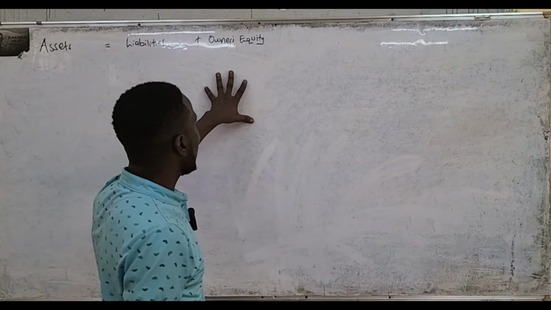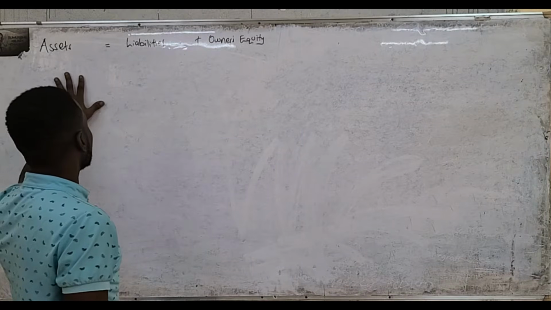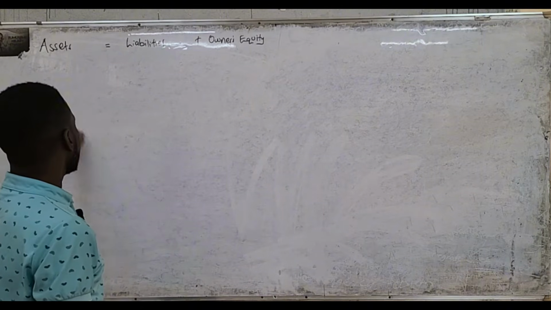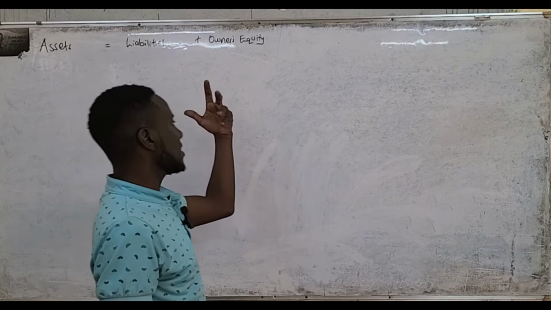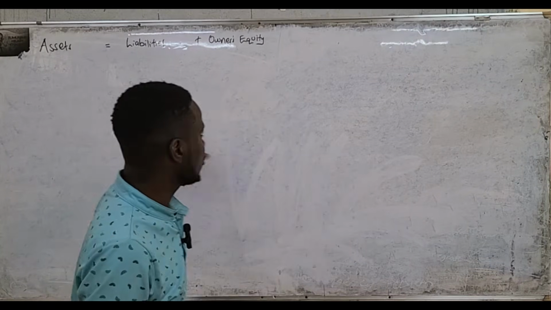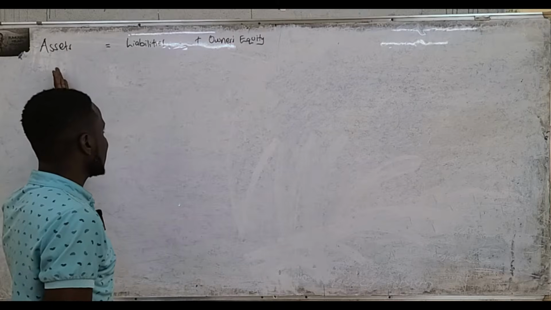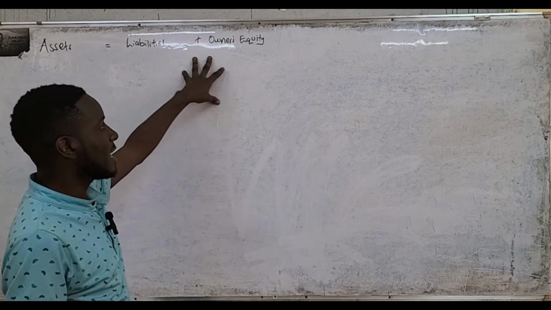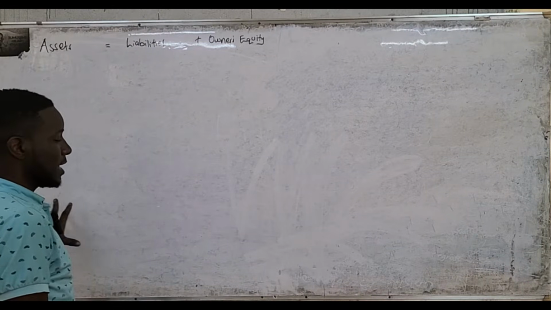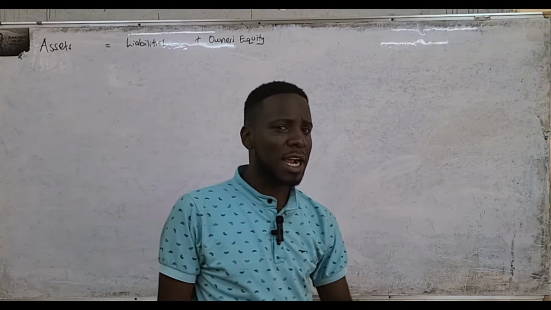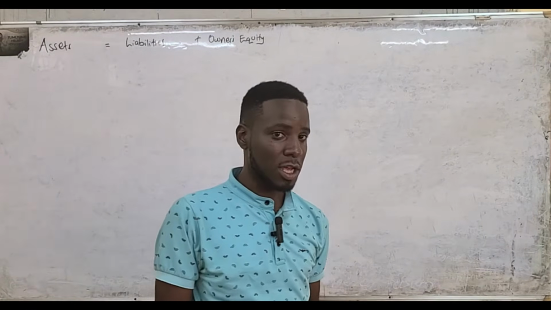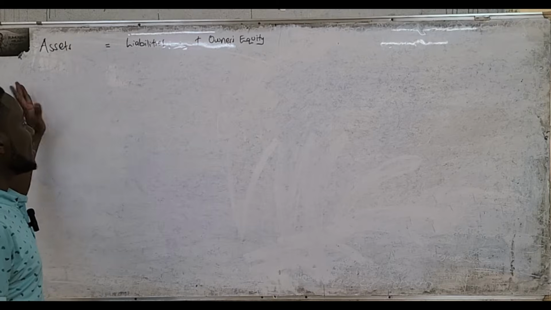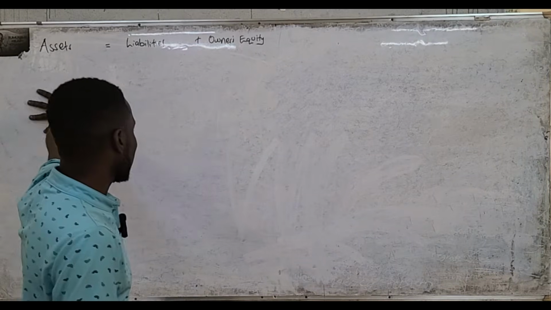So that means at any one time, at any one moment, we have to make sure that the accounting equation is balanced and stable. So that means you cannot enter an asset here without the corresponding entry this side, because you're supposed to make sure that this side balances with this side. But not every time are you supposed to enter this side and this side. No, sometimes you can have changes in assets alone. For example, you're losing cash to purchase an asset, let me say like furniture. So that means the change will only take place on the asset side. But remember, everything that we do, we must have the same figures, this side and this side.